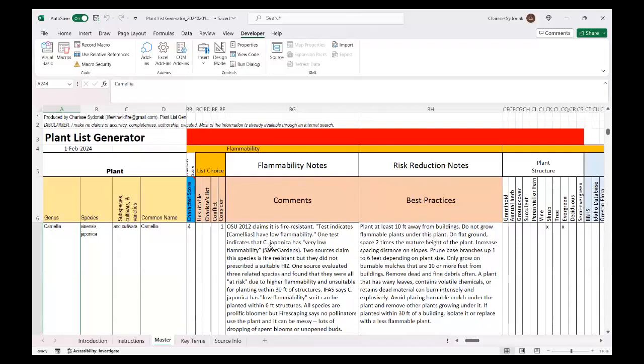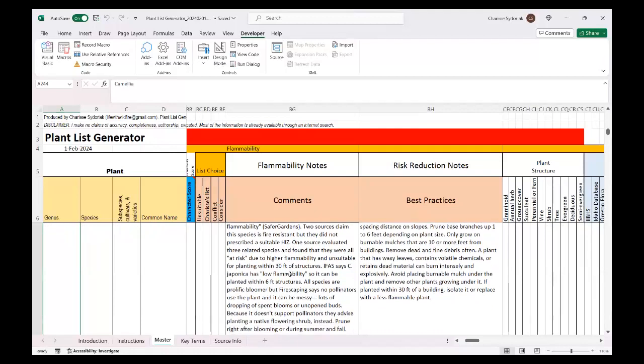One test indicates that C. japonica has very low flammability. That came from Safer Gardens. Two sources claim this species is fire resistant, but they did not prescribe a suitable HIZ. One source evaluated 3 related species and found that they were all at risk, meaning that they had higher flammability and unsuitable for planting within 30 feet of structures. You see right now how much variability there is in that?